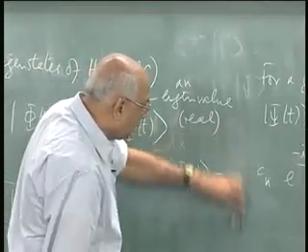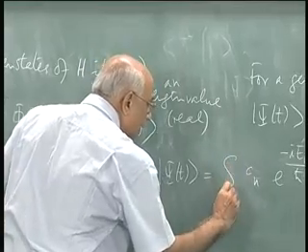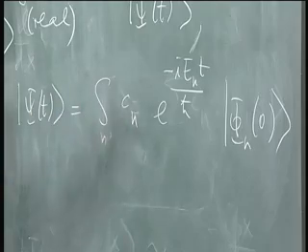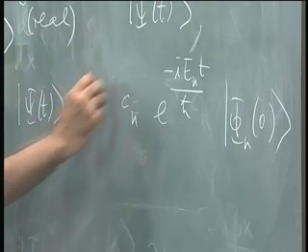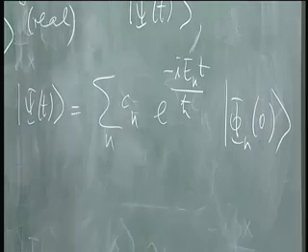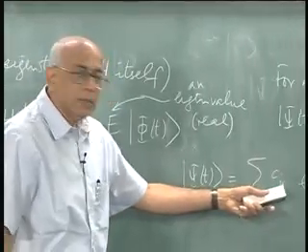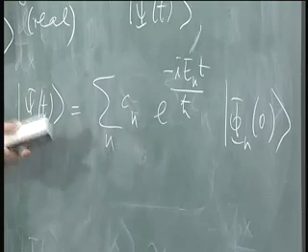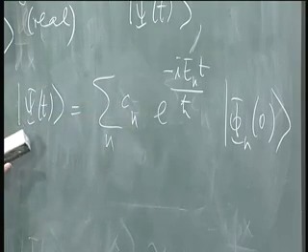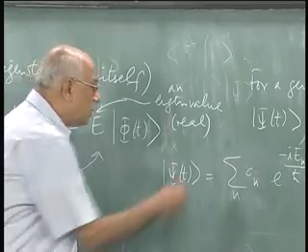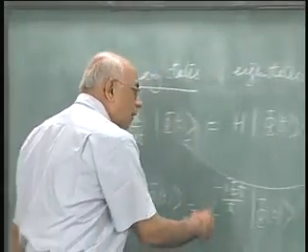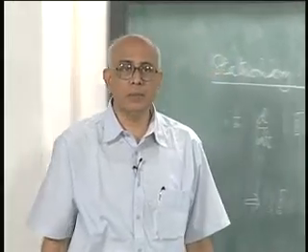Sometimes in books you would notice a thing like this written down, S n, to show it is a summation over n, integration when it is continuous and summation when it is discrete, but we will just use the notation sigma n in this case. These coefficients are the overlap at t equal to 0 of phi n with psi, and they are time independent, they are fixed. Now what is different about this as opposed to this in the time dependence?